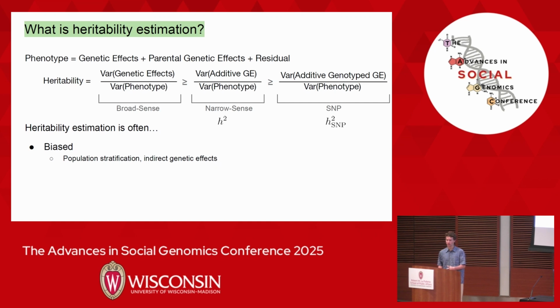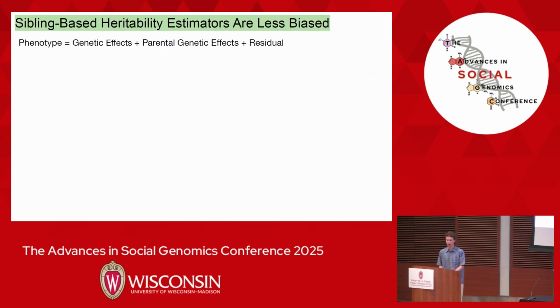And even still, you can't fully account for these indirect genetic effects, like from the parents. A way you can control for almost all of that is by using siblings. But if you use siblings, you have a lot less data, so your results are often less precise. There are two trade-offs here to try to work with. And to explain how siblings can reduce some of the effects of bias here, I'll explain this.